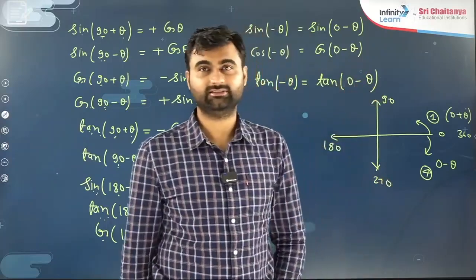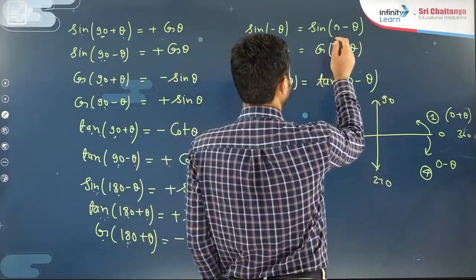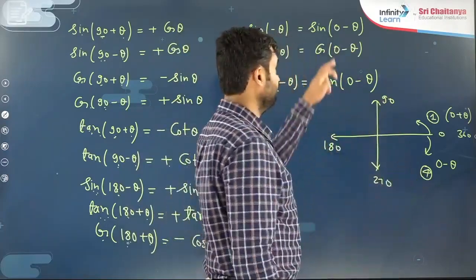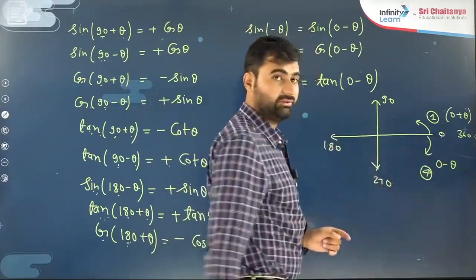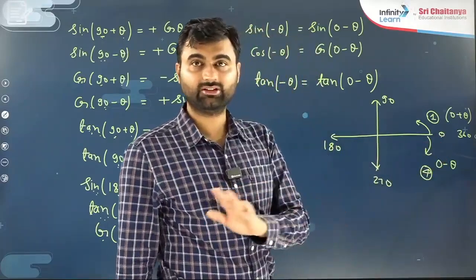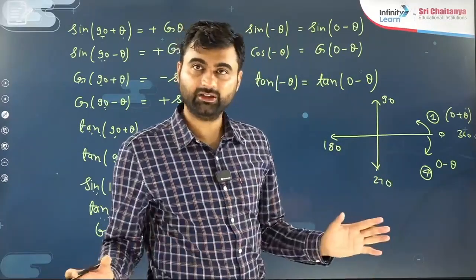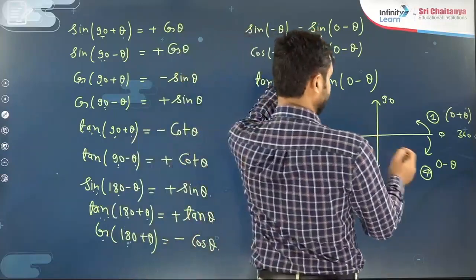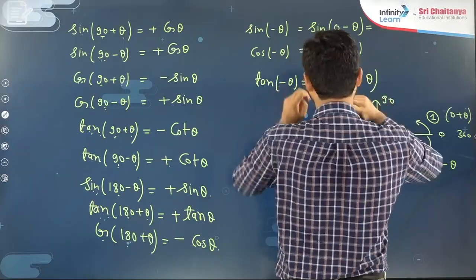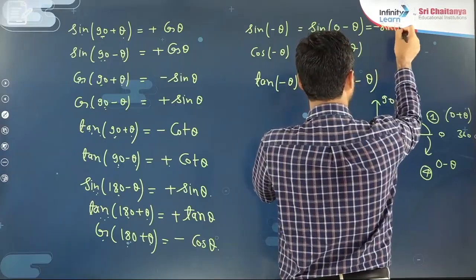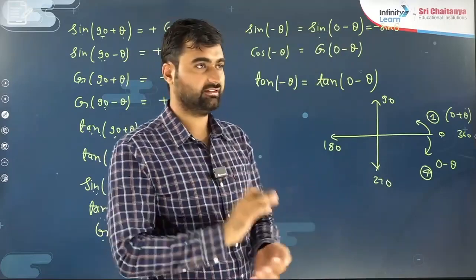So we can write this minus theta like this: 0 minus theta, 0 minus theta, here also 0 minus theta. Now tell me, in fourth quadrant sign is positive or negative? Negative. And it is which line? 0 we are using, means horizontal. Horizontal means function does not change. Sine will remain sine, cos will remain cos, tan will remain tan. So this sine theta is negative in fourth quadrant. That's why our final answer is minus sine theta. Is it clear? Many students send minus sine theta. So yes, it is correct.